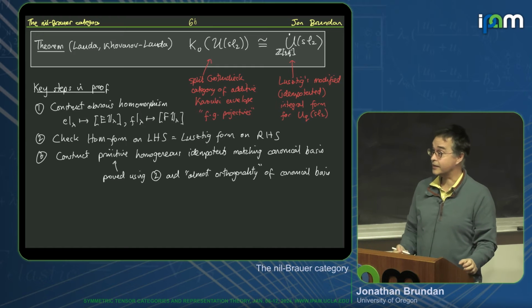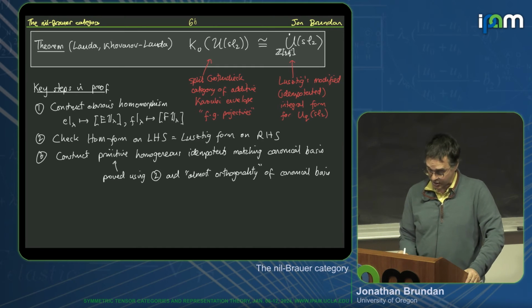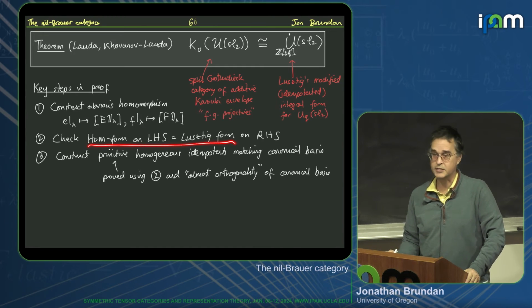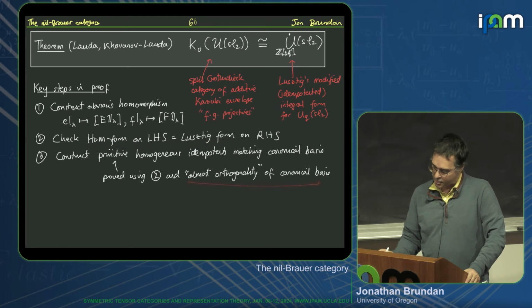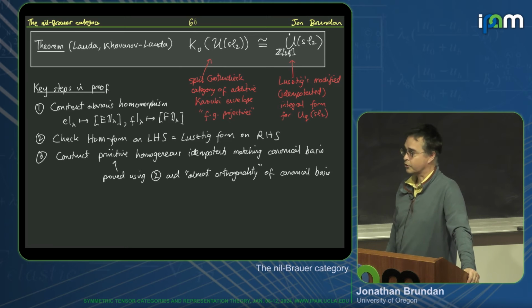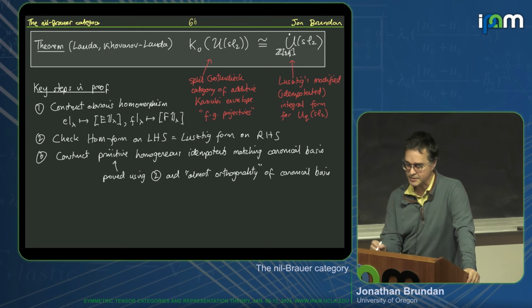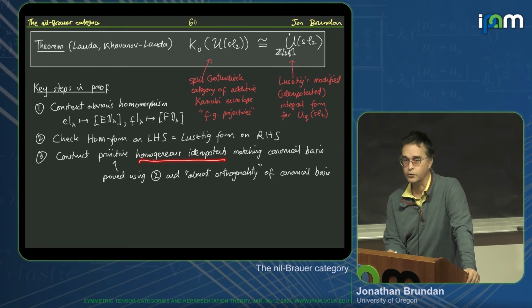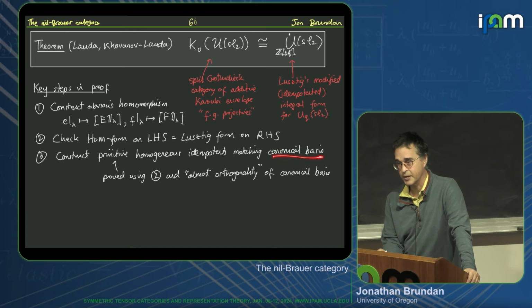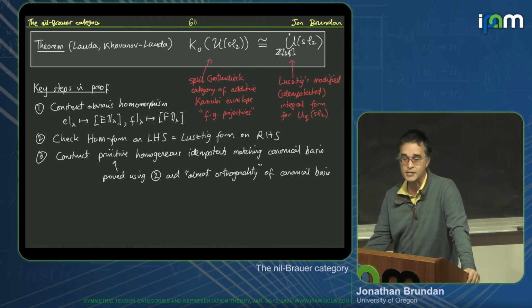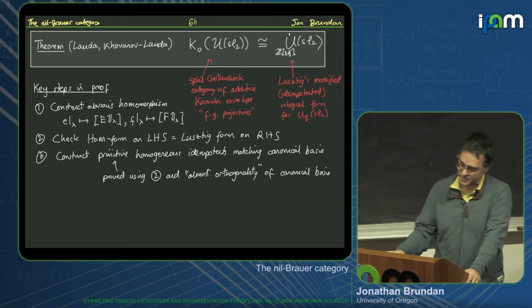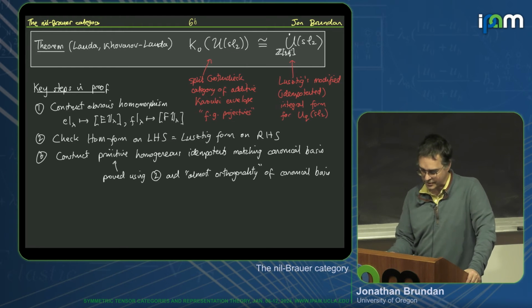And how do you calculate the graded dimensions of these endomorphism algebras? Well, the Hom form matches Lustig's form, so it turns out to just follow exactly from the almost orthogonality of the canonical basis for U dot, once you show that the combinatorics of your homogeneous idempotents matches the combinatorics of the canonical basis. And that sounds scary and difficult, but this is SL2, and it's really easy and beautiful. So this is a quick guide to the argument.